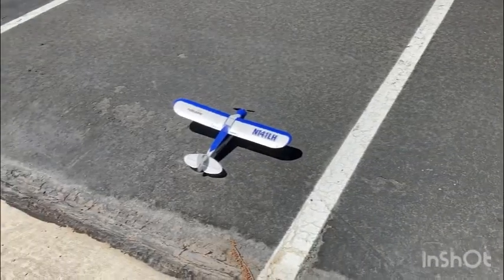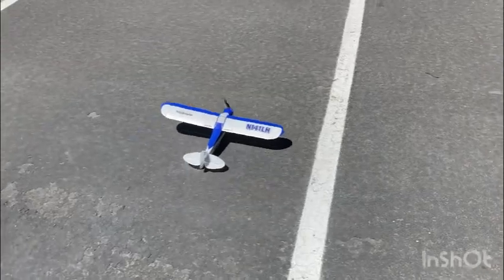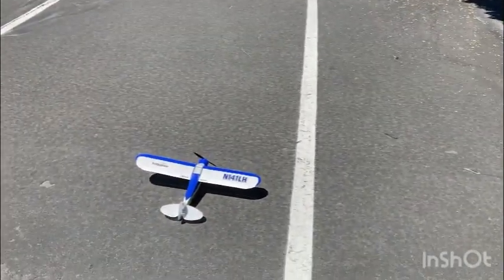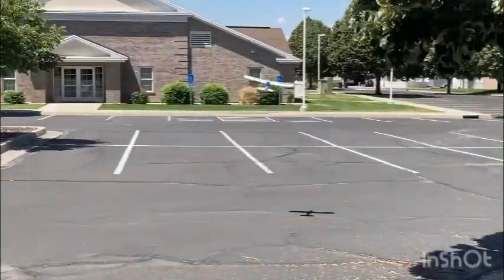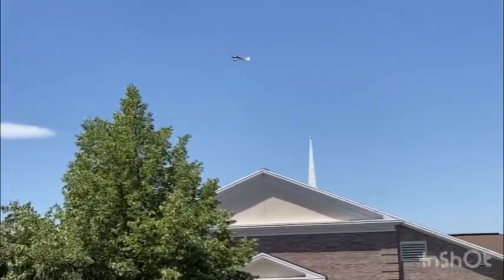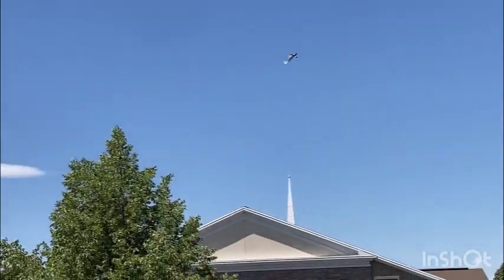Alrighty, here we go. We're going to do a loop-de-loop. We're in the church parking lot. We're gonna try some touch and goes too. And hopefully the camera will focus this time. So here we go. Take off. Just got blurry. Now it's clear.